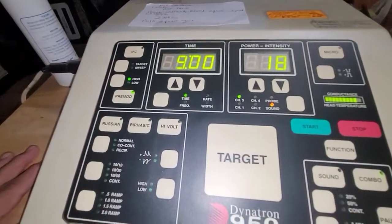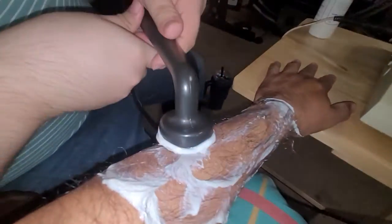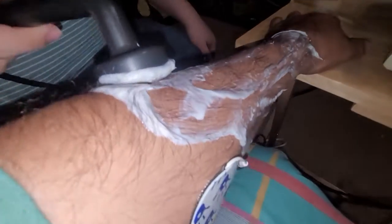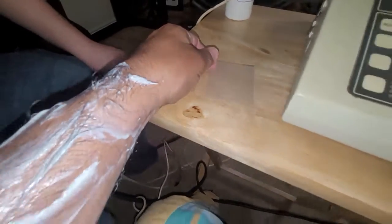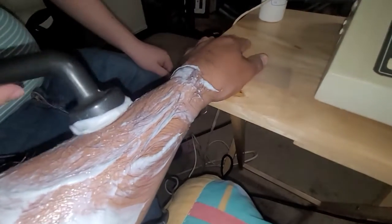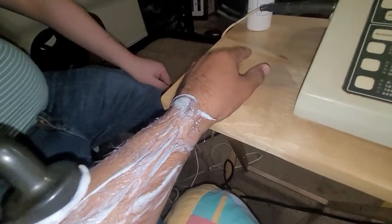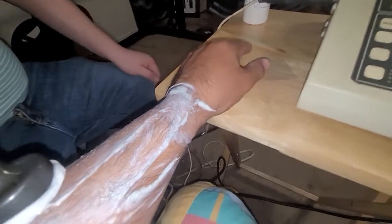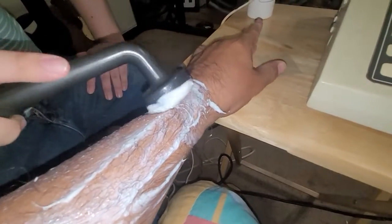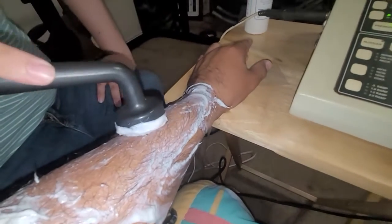The timer will go off and it'll shut down when it's all said and done. Just clean off the ultrasound head. It will be placed back in here. This electrode will be placed back onto the plastic sheeting. Try to remember which side the electrode came off of, because that way it doesn't lose its adhesiveness by getting dirt or oils on the electrode by putting it on the other side. And then with the unit, that's pretty much basically what it is.